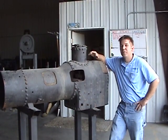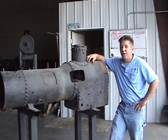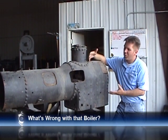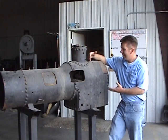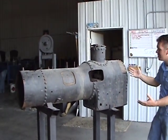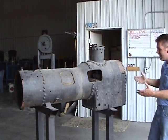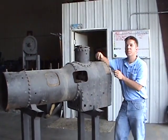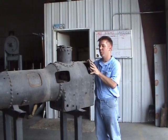Wasatch Railroad Contractors travels around quite often to shows, particularly steam shows, as it's really our passion. We're asked quite often what it is about an old historic boiler that just doesn't make it operational anymore. From the outside it looks great — all the pieces are there, it's not rusted out, there's no pitting on the outside. So what's so wrong with it? Let's take one piece apart and take a closer look at what could be wrong with these old historic boilers.